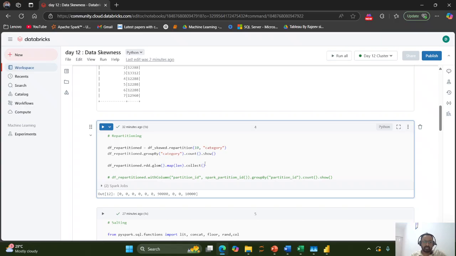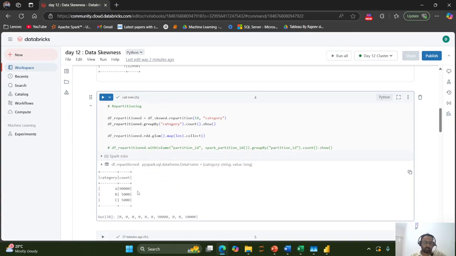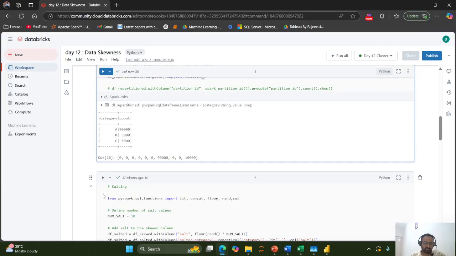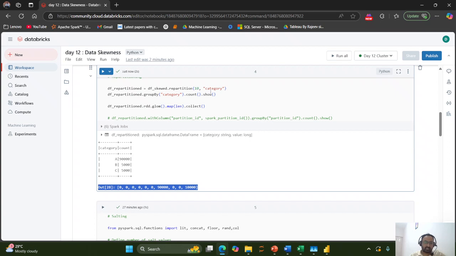I'm using the same command to see the distribution. So, what's the result? Now you can see the data is distributed by category.